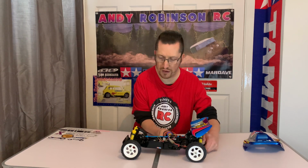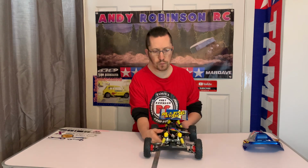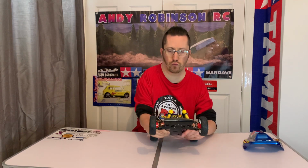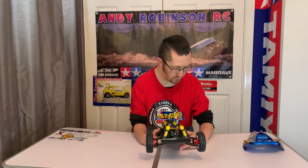Now, when I was putting it back together, I broke one of the front red steering knuckles, which over time, if they're the old plastics, they do crack pretty easily. So I was screwing it back in and it just split top and bottom. So I ordered a replacement, and I just decided to do both sides. I thought there's no point, I might as well just do both sides. So it's got two new steering knuckles on as well.